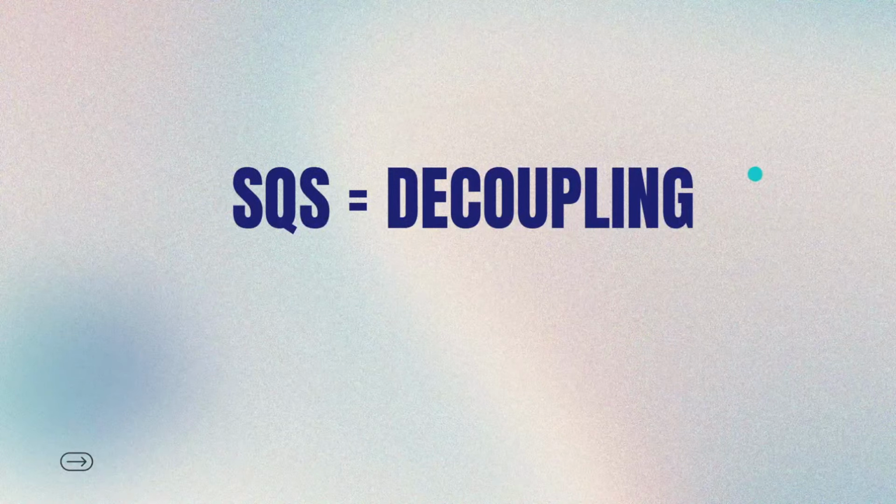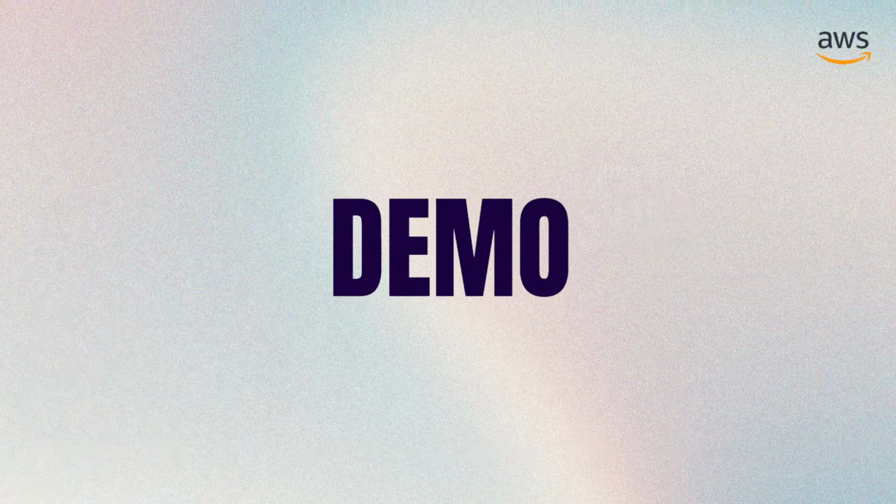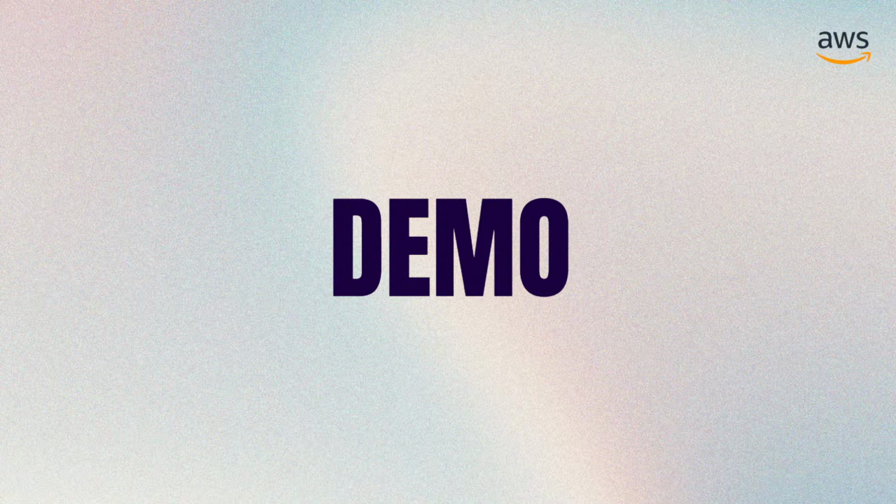So this is the need for SQS. If the question is asked, why do we need to use SQS? A simple answer is decoupling. There are other use cases also. Since you are new to AWS, this particular thing is the main thing, so you don't have to remember any other things. We'll just quickly see a demo on how to use SQS.